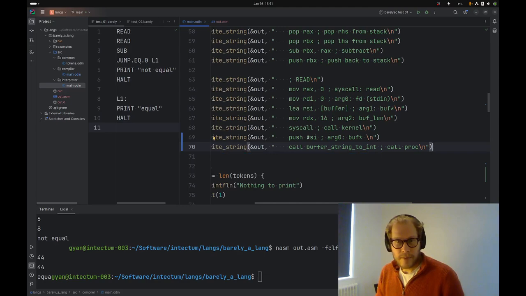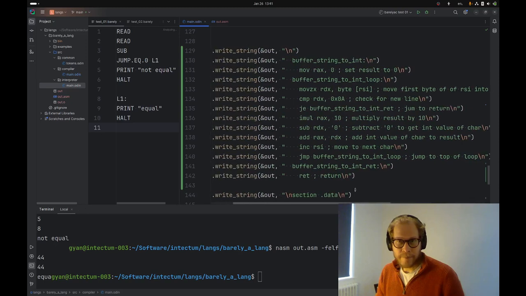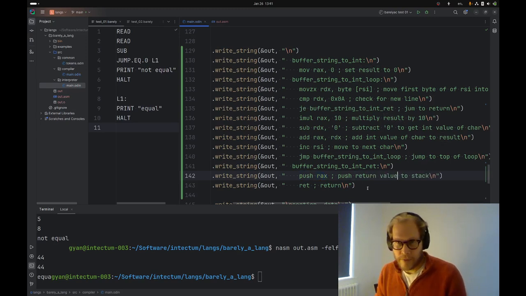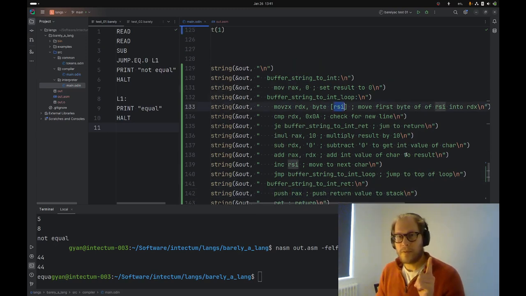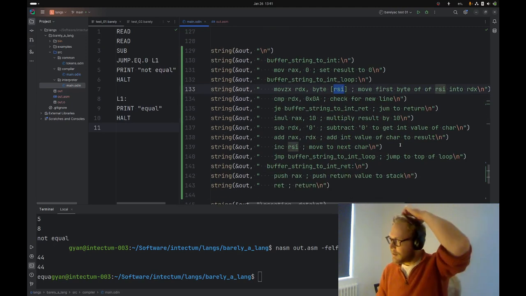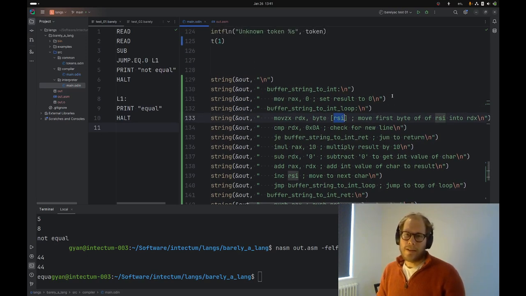Great. So we pushed our RSI onto the stack. Now we come into here. So just before our return, we should push RAX, push return value to stack. Yeah, so this is the RAX that we're creating all the way through. Great. Now the first thing we need to do, or the difference, should I say, instead of RSI, okay, let's do it a simple way so far.